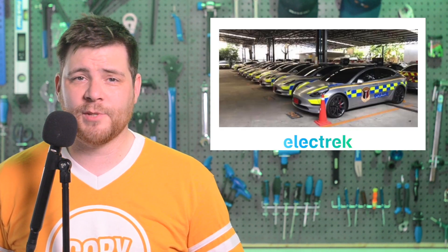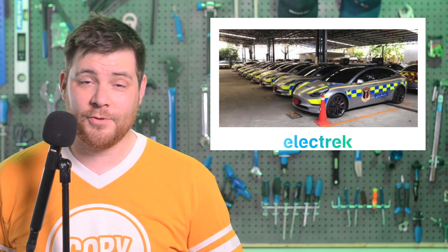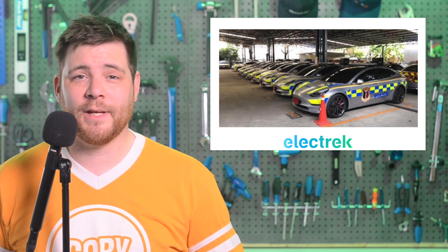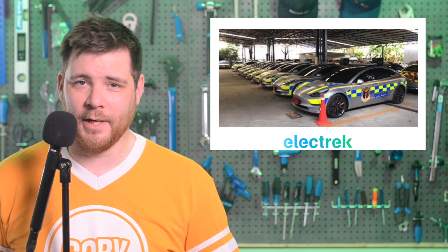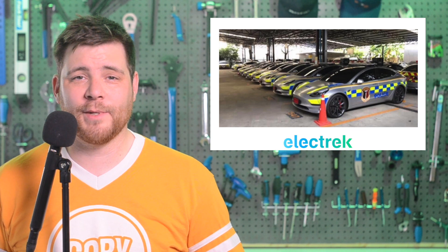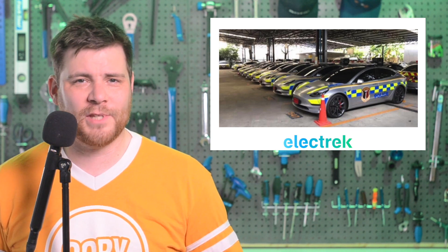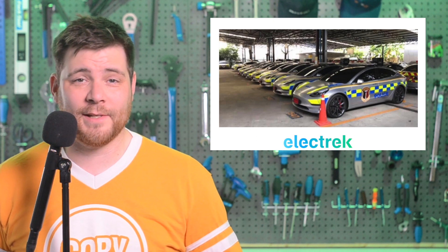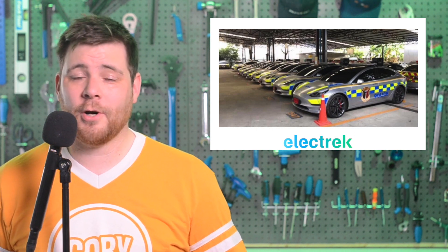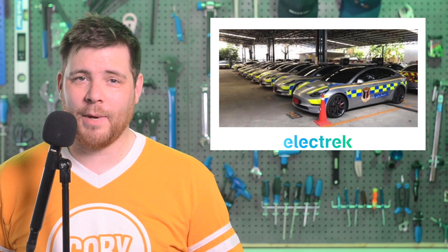According to documents posted on social media, Tesla has filed to enter the market in Thailand. Interestingly, they plan to sell not only electric vehicles, but also batteries and solar products. Tesla has filed for this registration according to these documents, and it's not exactly the most legitimate source, but it seems pretty good. While Tesla hasn't announced anything official yet, there are a few indicators that Tesla vehicles have been imported into Thailand by private owners.